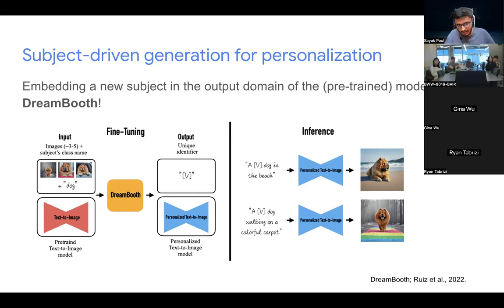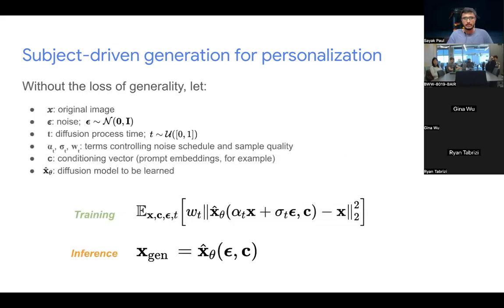And within inference, after the training is done, we want to be able to render our cute dog in the final generated image. While doing so, we want to be able to append that unique identifier in our prompts. So, diving deeper a bit, we want to establish some notations here, because that will help me to further dive into the objective of DreamBooth.